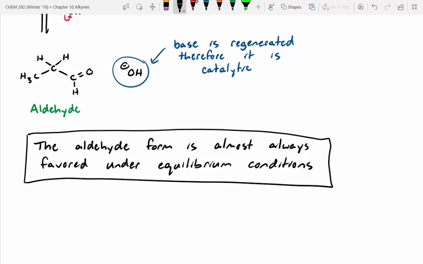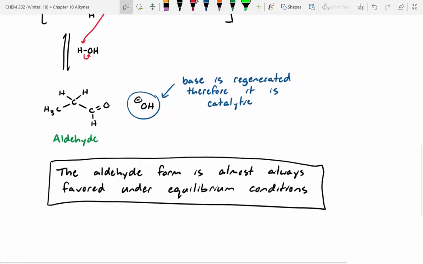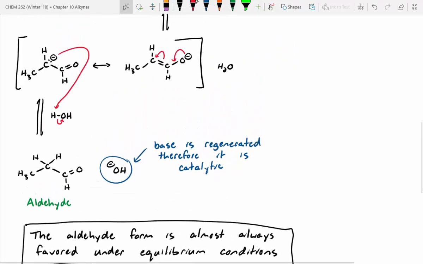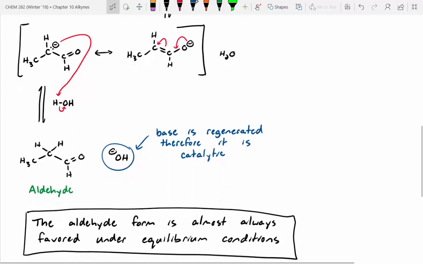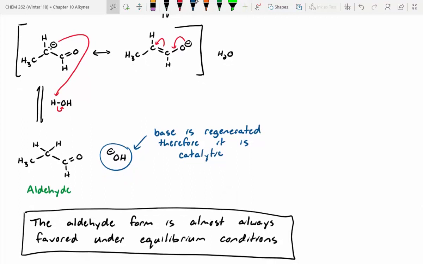Does that make sense? So the number one thing you need to look at when you're doing these reactions is whether or not you have acid or base present. If you have acid present, you need to do the mechanism we saw yesterday. If you have base present, you need to follow this mechanism. And it is important to remember that this is equilibrium conditions, so you can go forwards or backwards through this. And so the pod that I gave you today is asking you to go both forward and backwards, and you have to pick which mechanism you want to follow.